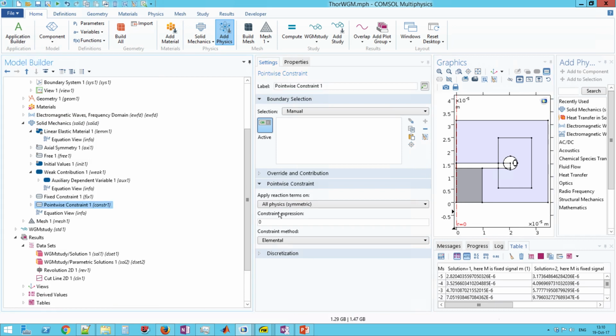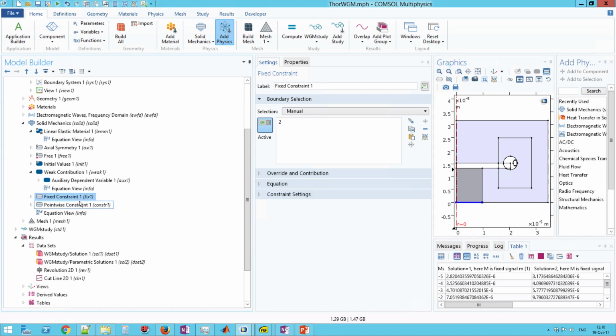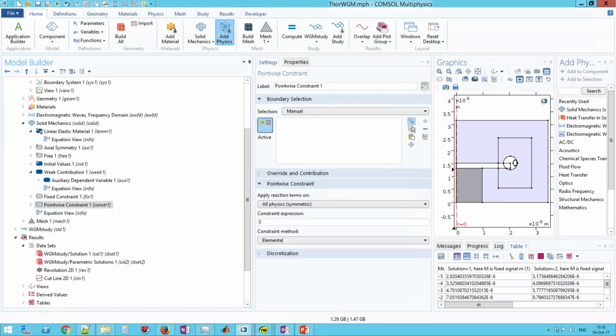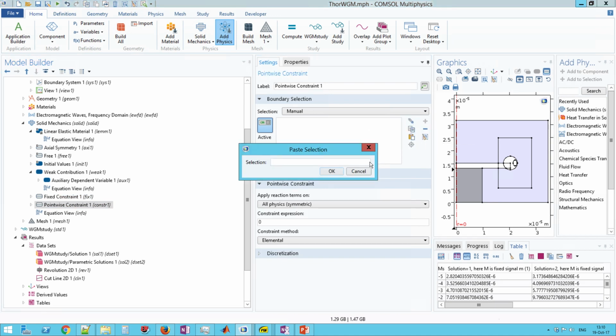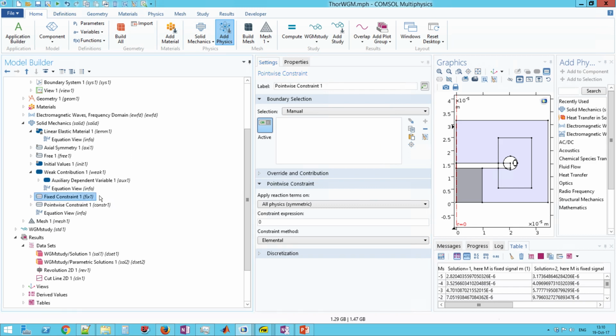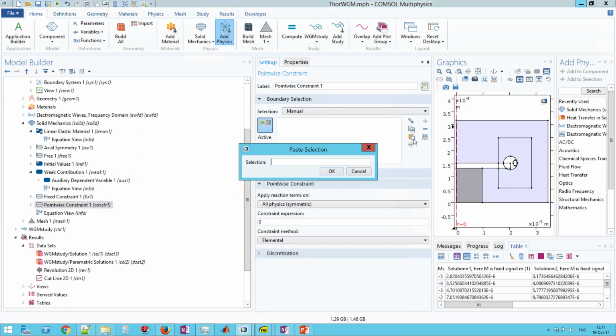No, come on. What was it, boundary number 2. I can add it just like that.